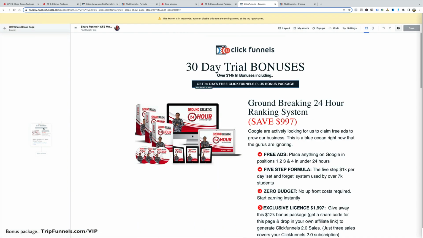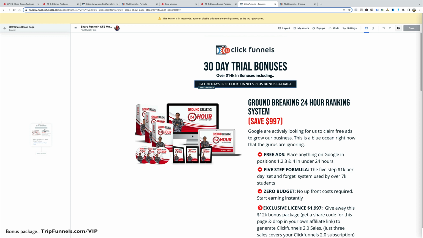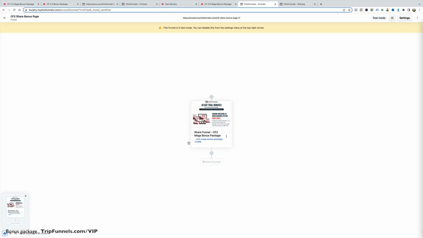you've got these things called funnel workflows. So if you click to here, there we go. Okay, you can decide what you want to do. You can either add another page, or you can split a path. So if they do one thing here, do this action. If they don't, you can do a split test. So maybe you want to split test this page and change the title, or you can split test this decision. So if they do a certain action on this page, go here. If they haven't done a certain action, go here.